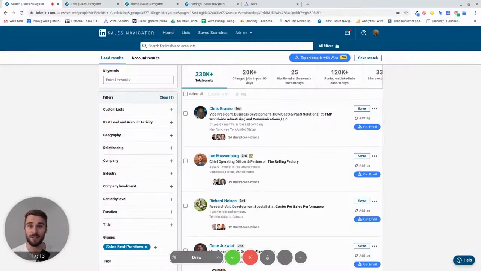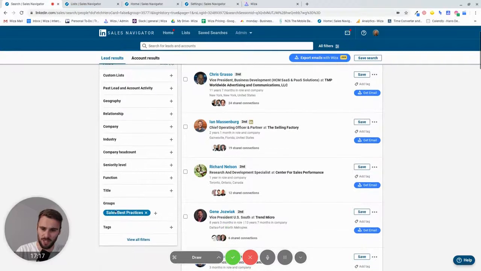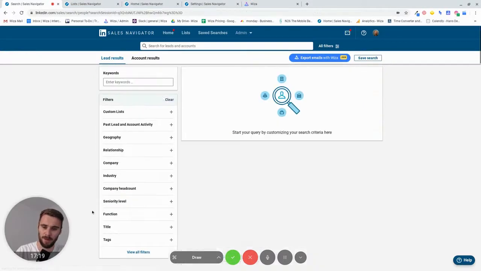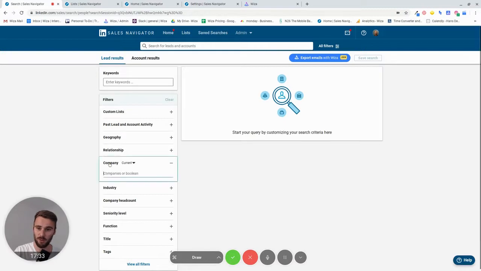Advanced Sales Navigator tips. So this is what you guys have been waiting for. There are some very interesting tips, and to start with is a tip of including past companies. If you already have clients that you've been working with, then something that is very powerful is to include that company.